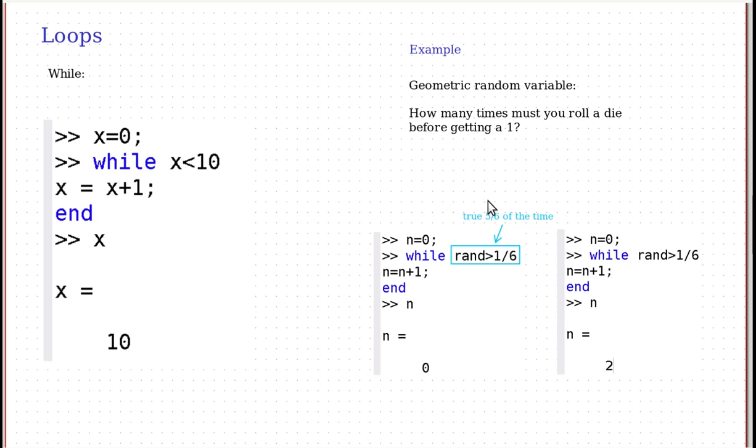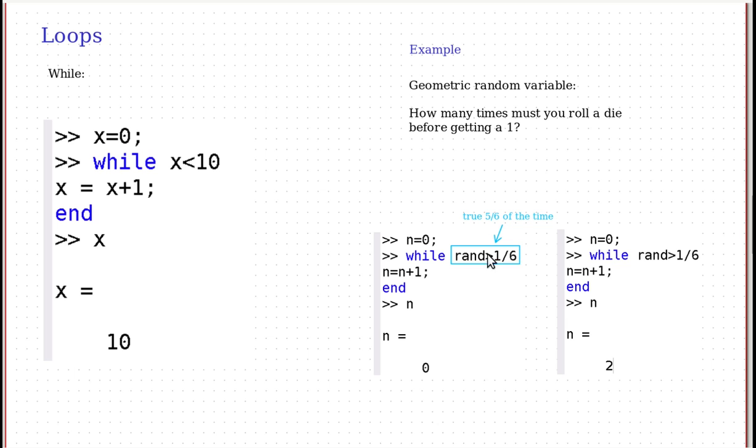Okay, so that's easy. We can simulate rolling a die by taking a random number. Now remember, this rand function generates a random number which is uniformly distributed between 0 and 1. So that means 1/6 of the time the number will be less than or equal to 1/6, and 5/6 of the time the number will be greater than 1/6.